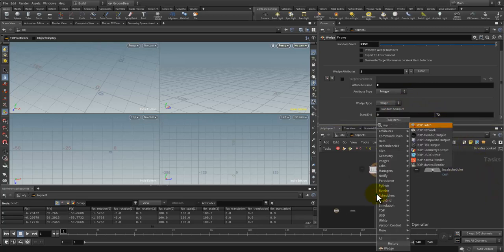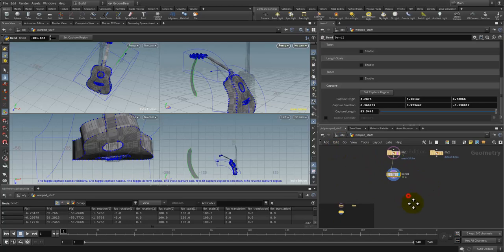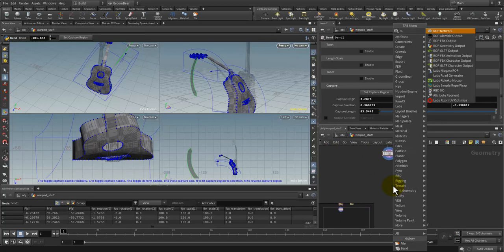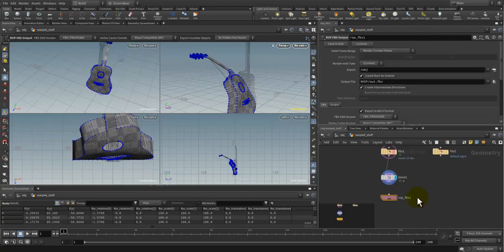And then we're going to do a ROP Fetch, which is going to fetch the geometry. But we have to create that first. Right now we have a bend, and then we can do a ROP geometry output, right? So we can name it mesh bent or something.